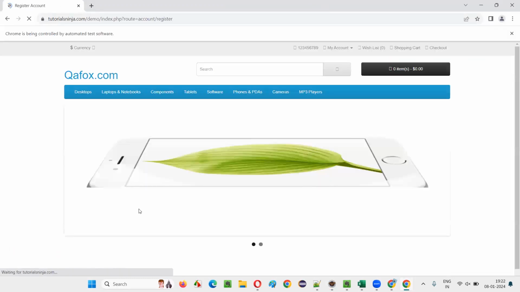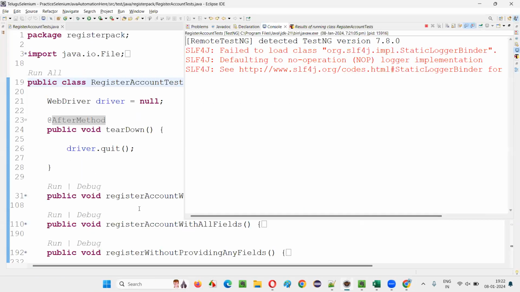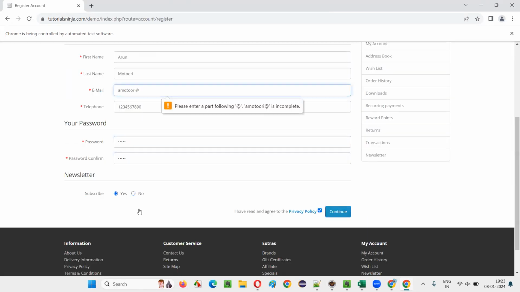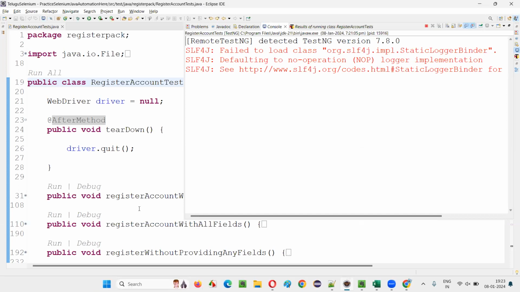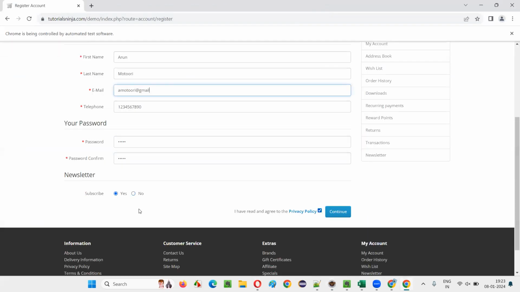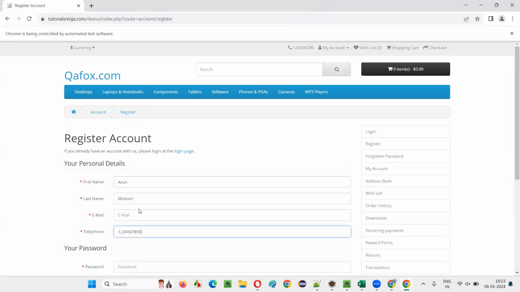So the scripts are still running. There is one data driven script also. You see, this is a data driven one. I think there are 4 sets of data. It will run for every set of data. The second set of data is running now for the invalid email test case that I automated in the previous session. You can look into that. In this session, in the test case for telephone also, I have to implement the data driven approach, and I'm going to show you. Because there are 2 sets of data in this particular test case too, I have to create one more data provider method to supply the data.